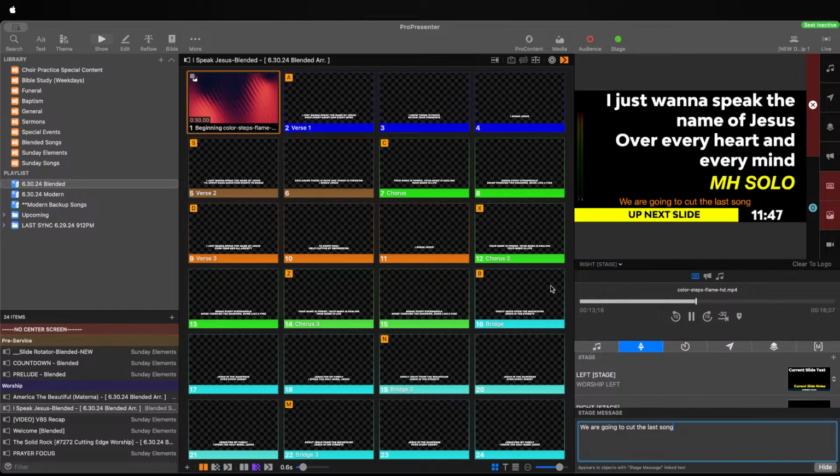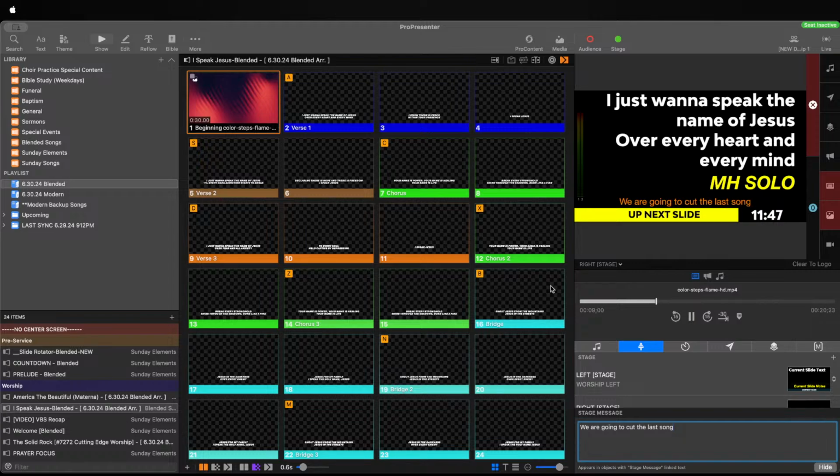So if there's something not planned for, an emergency, something we're trying to communicate, and maybe they've already gone on stage and started, I had this happen a couple times where we were already on stage, we were starting to wrap up the service. They had two songs planned at the end. We were in the middle of the first one. We decided to cut the second one. And because I had this available, I could throw this up there, we could notate to the team and let them know.